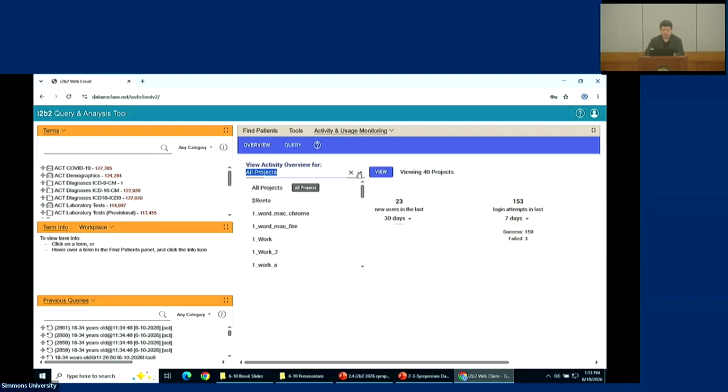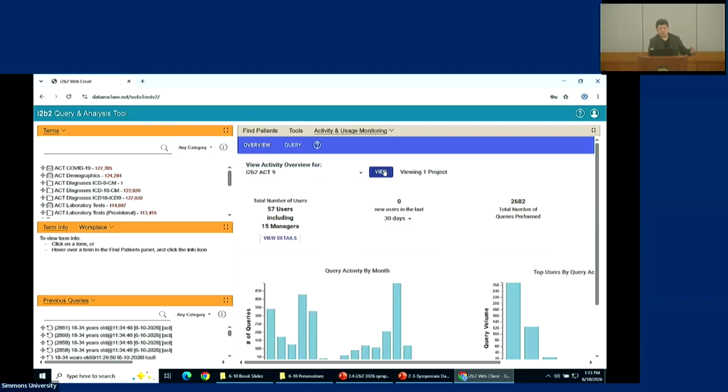But if you go into a specific project, so pretend this was a PI's project, right? These projects are just demo projects, but pretend that this was a PI project. You would now be able to see a lot of these graphs in real time, exactly what's going on at this instance.